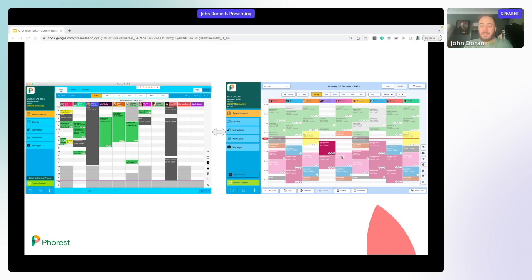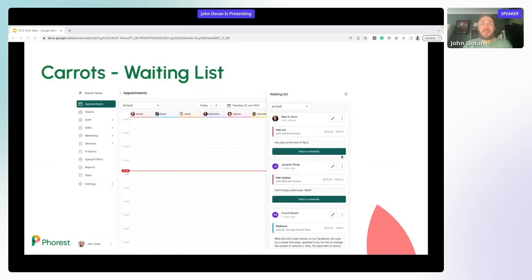The other learning was around carrots, and I won't go into too much detail around these features explicitly, but we added new features to the new app to bring people across and make them really want to use it, the things that they've been asking for many years. That was the carrot basically to bring them across, and it really worked for us in terms of getting that early buy-in and trust around the new application, particularly when it was in situ in the older product, when they were very comfortable with the environment. So these carrots really help.